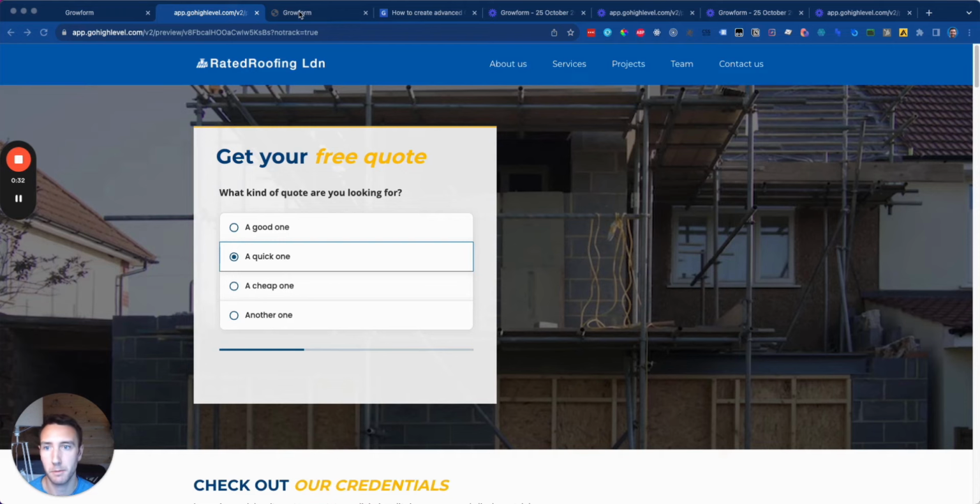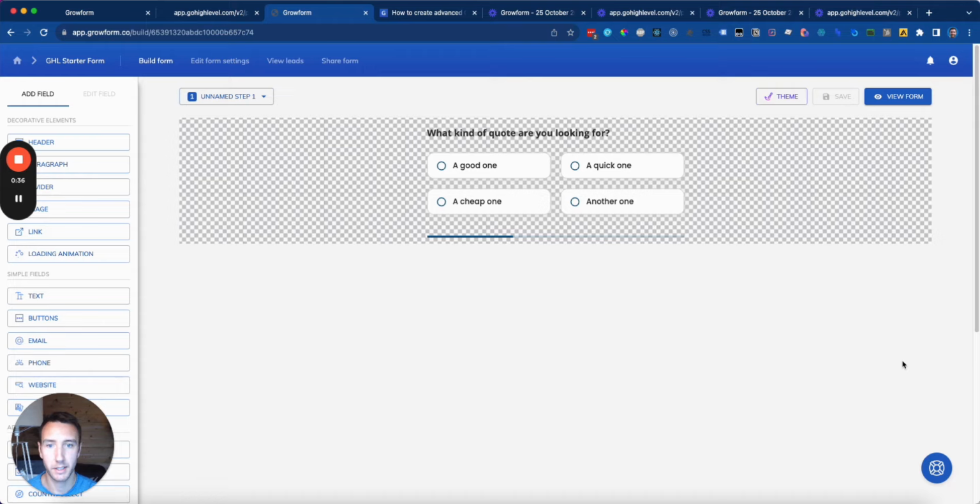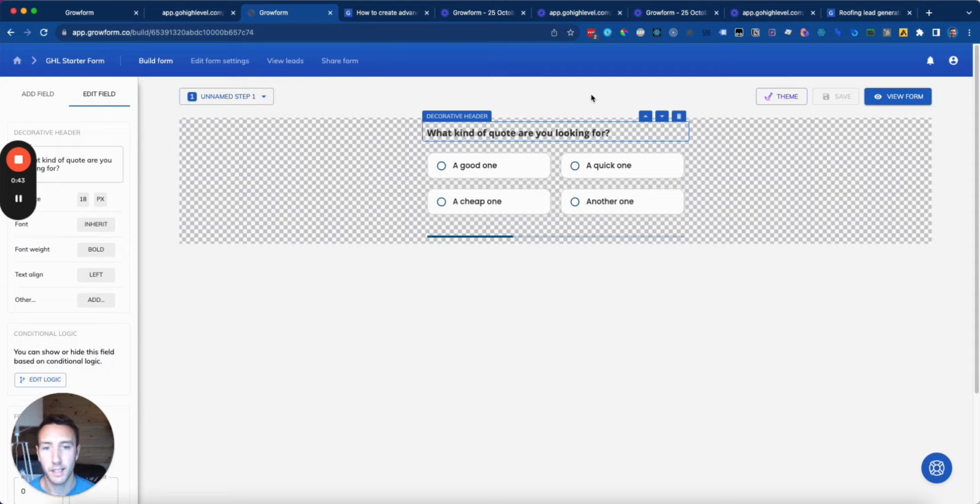So let's go back into Growth Form. And bearing in mind, this is a form for a roofing company, let's put some sensible questions in. So for our first question, we want something nice and easy to answer, something uncontroversial. We do not want to be asking the user, what's your email address? What's your bank details? What's your phone number? And we want to keep it nice and low touch at the beginning here. So something that the user wants to answer.